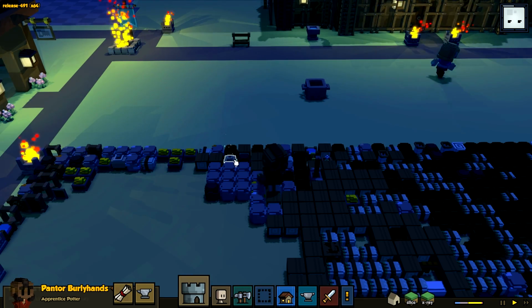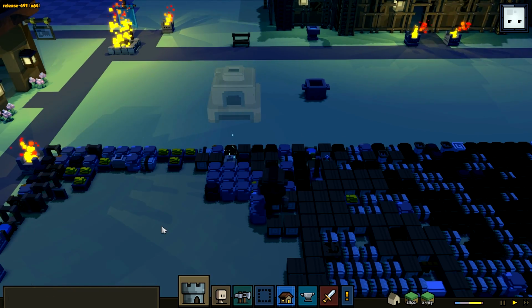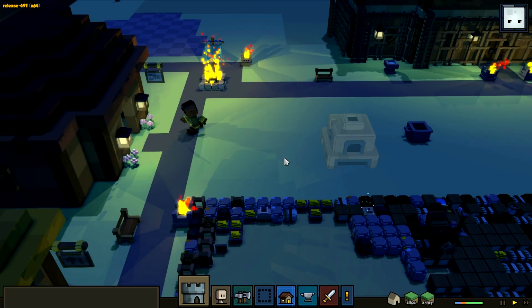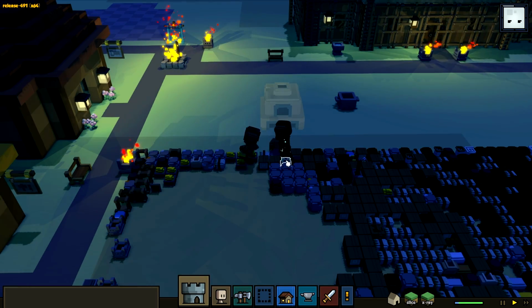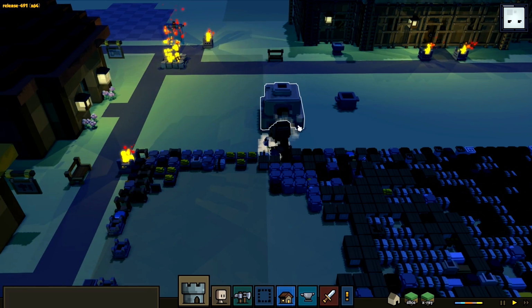So good old Pantor here has created his potter's kiln. So let's place this down over here. And actually, I suppose what we could do is even move this straight into the potter's building, because this is going to be built up soon. This is massive. I really wasn't expecting it to be quite this big. But I don't mind. It's kind of impressive looking.